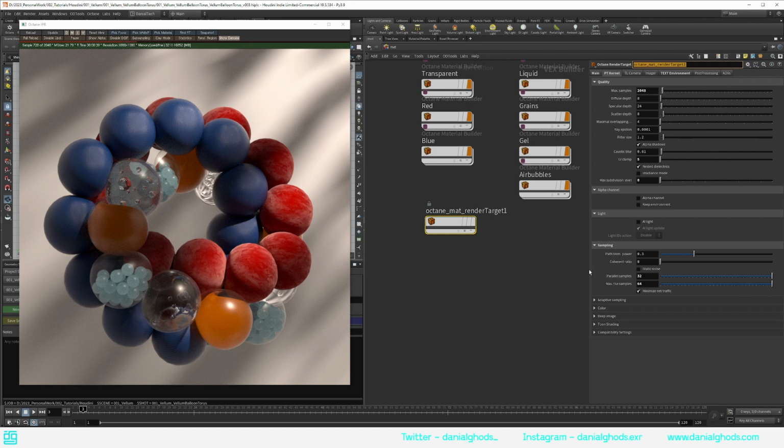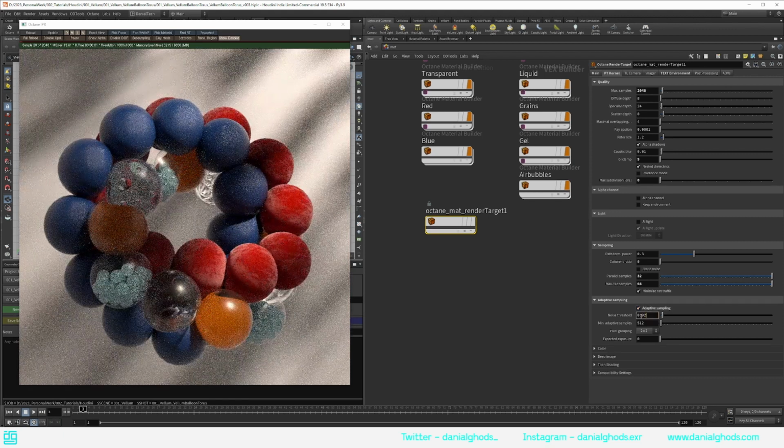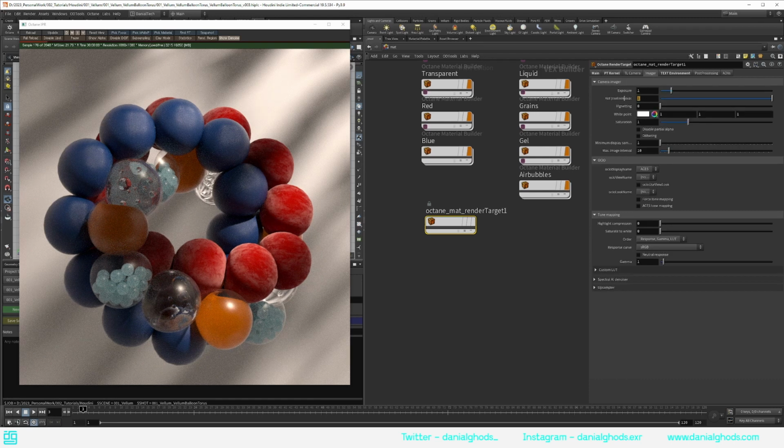You can read up the details about it in the documentation. I usually just set it to 32 and 64. And we can also activate adaptive sampling. So let's put this noise threshold here to 0.01. And then there's one last thing, which is in the imager tab. We want to put our hot pixel removal to 0.6, just to counteract some fireflies in there.